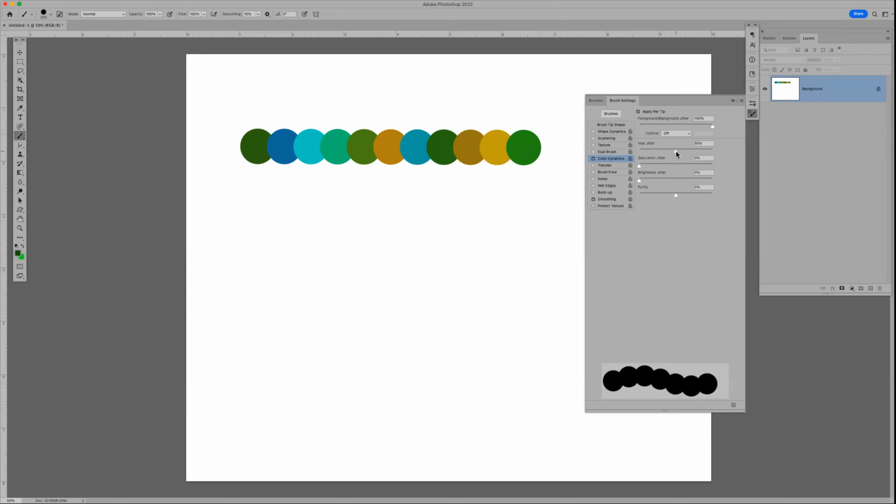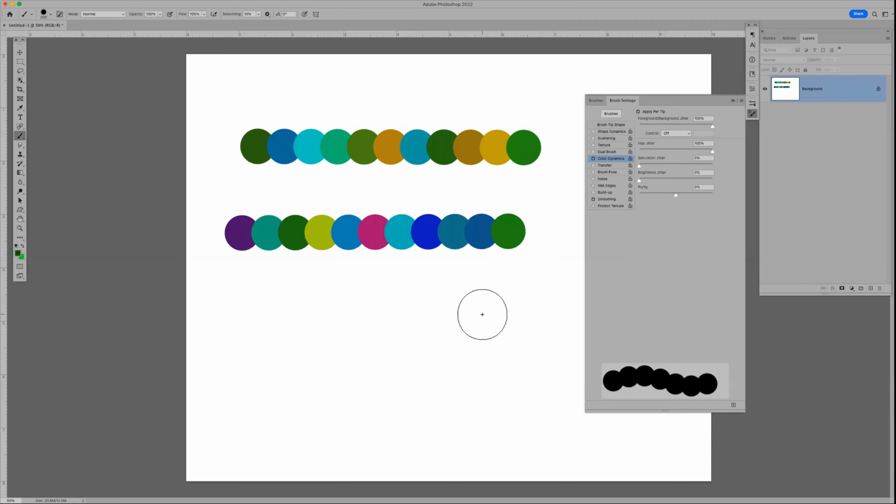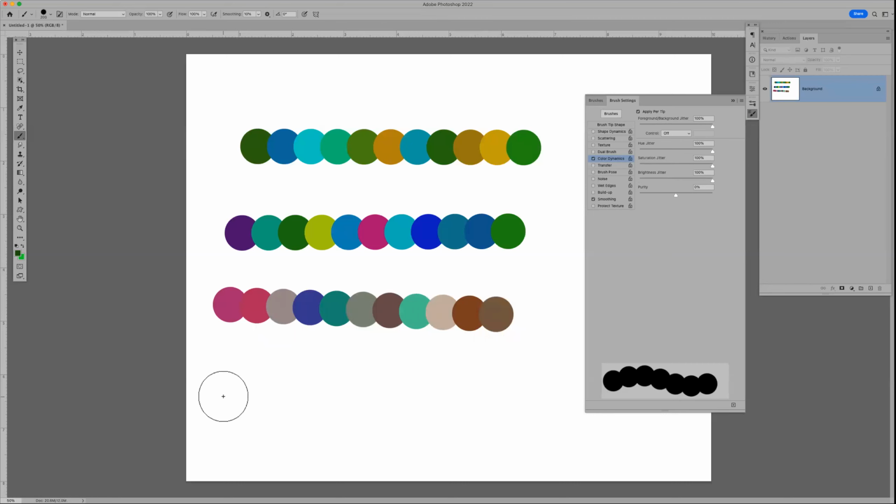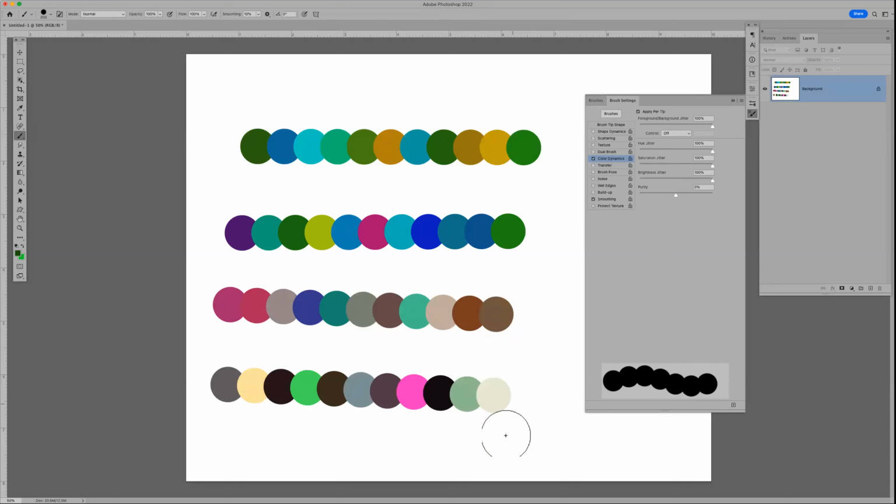You're within 50% of the color palette between the two. So if I went to 100%, you're going to see all kinds of weird colors. Not even related to the greens. And if you do the same thing with saturation, a little bit more saturated, brightness, 100%. So you can get some really cool different techniques going on based on the color dynamics.